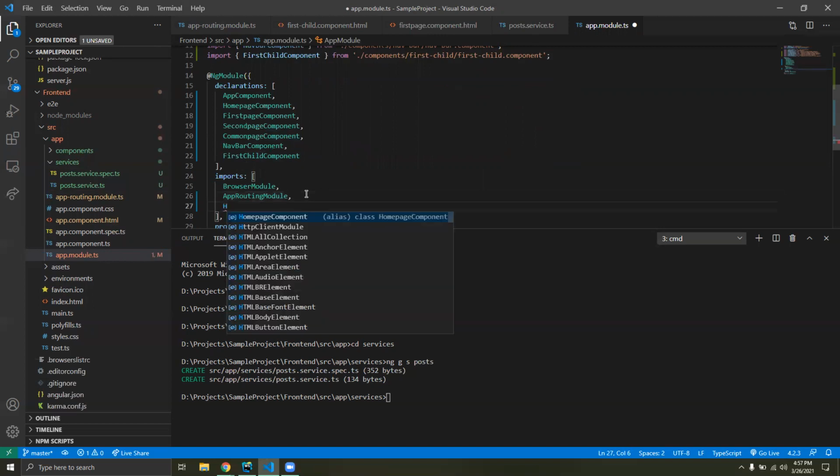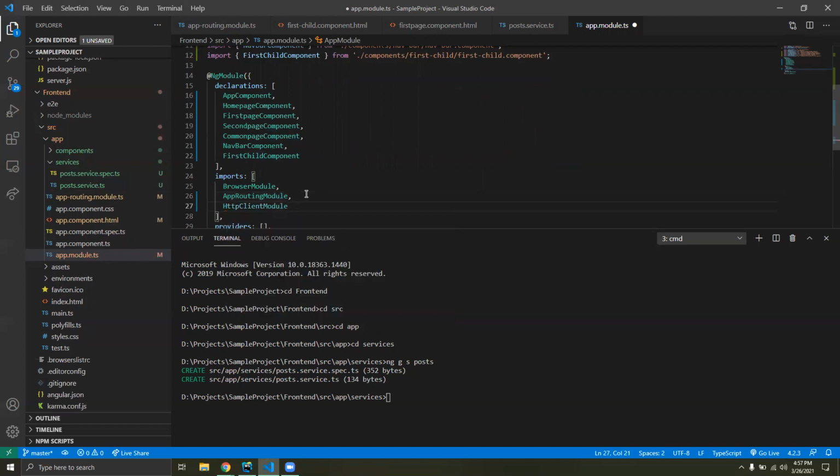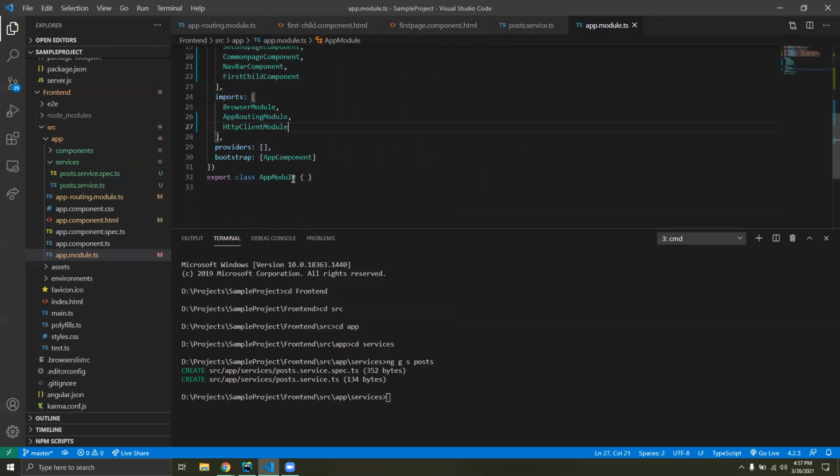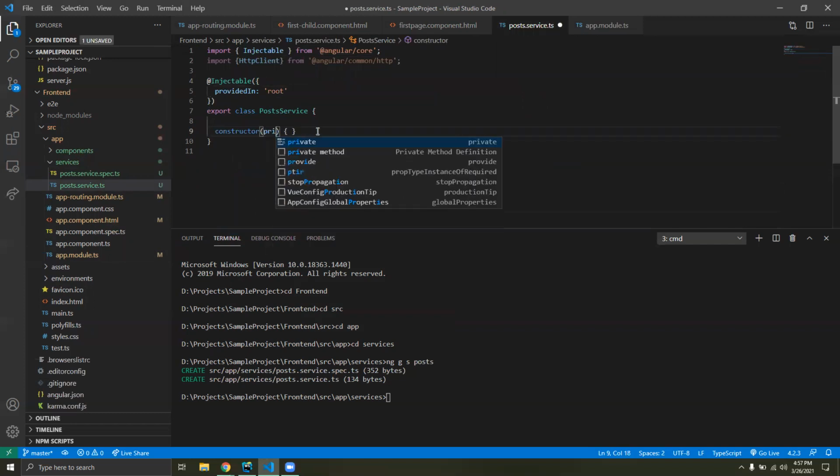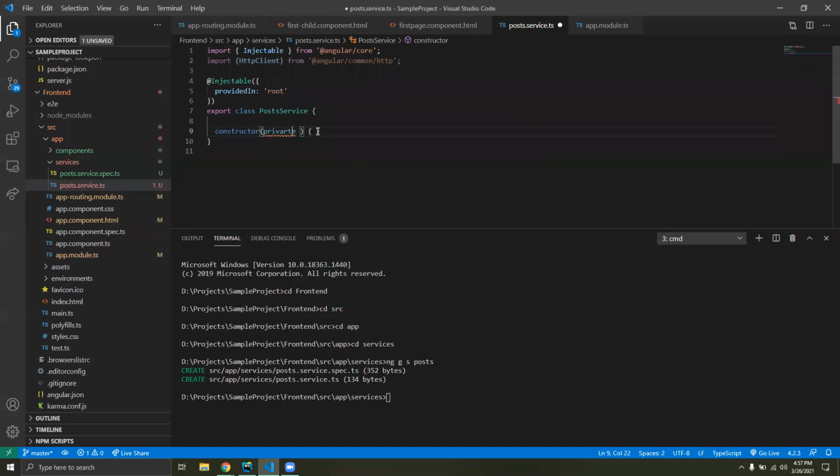So HttpClientModule, we have added it over here. We have saved this file. Let's go back and create one instance of it. So we have a private, spelling mistake. Private. That's correct.